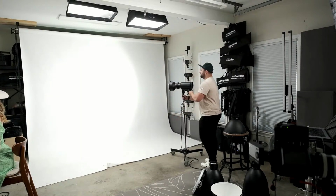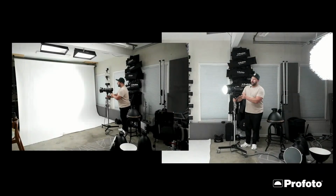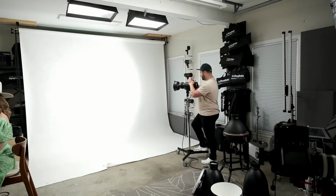Let's turn on this modeling light. Another thing I like about this D3 is how powerful this daylight modeling light is. It's really nice. We're going to have this set up so we're angled off the side, and we'll be able to see this cutoff line that you're seeing right here on the background. We're going to photograph Kate right now and go through all of these and see how we feel about it.